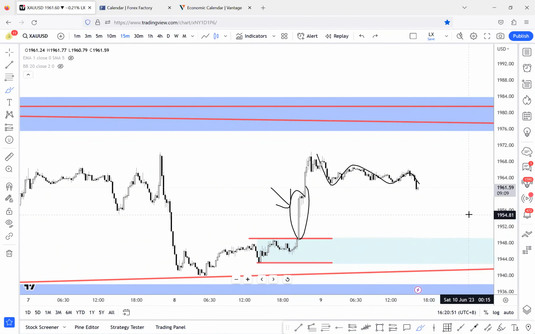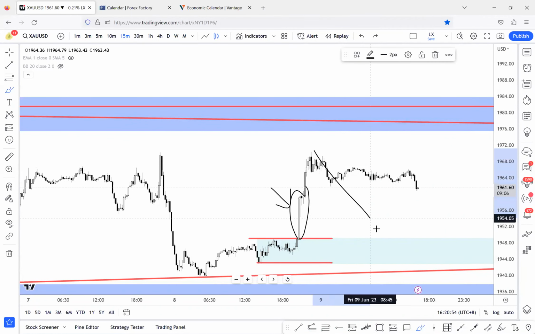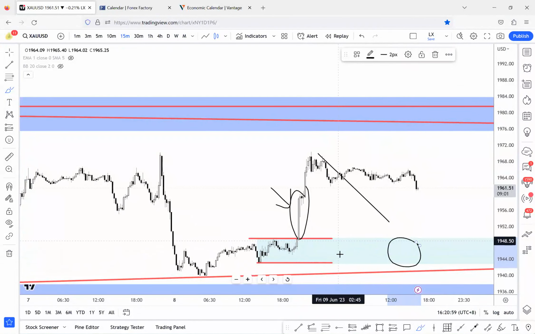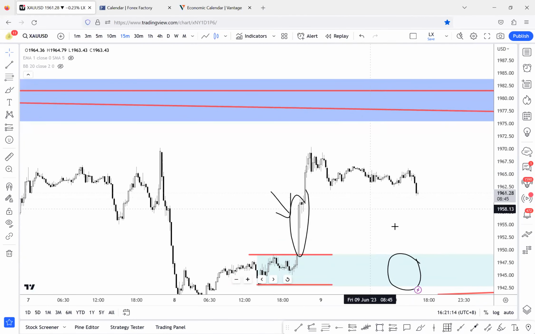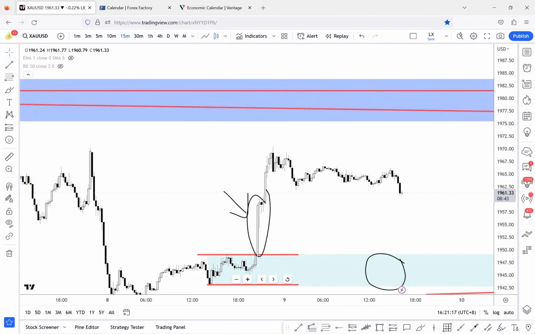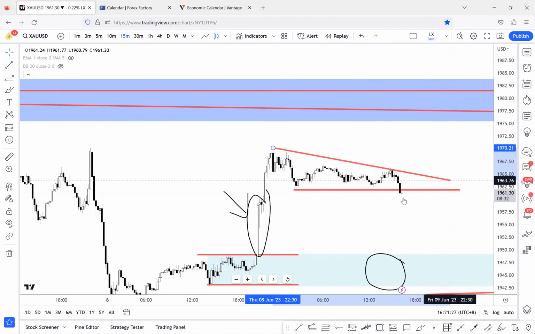Once again, you can see here, when price did a pullback, or if it's going to do a pullback into this demand area, which is the 4 hours demand area, the 4 hours doji, what's important to note is that it will start showing you bearish structure. This will come in forms of lower lows and lower highs coming into this region here. Okay, so this is the area. You can see that price broke below this low. So again, we have on the 15 minutes a potential descending triangle that's formed.